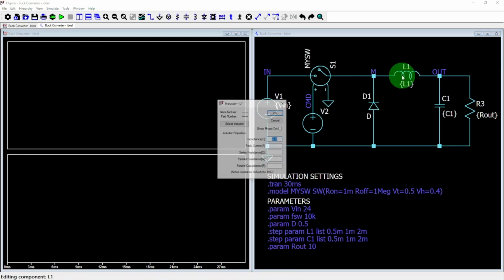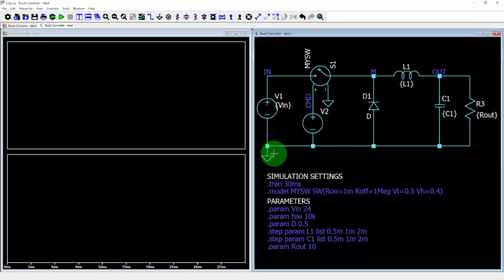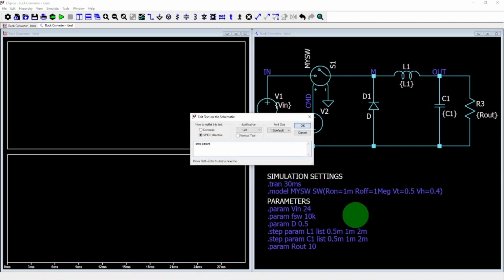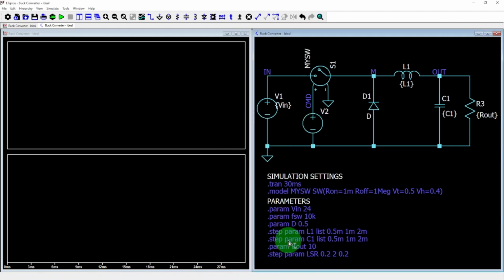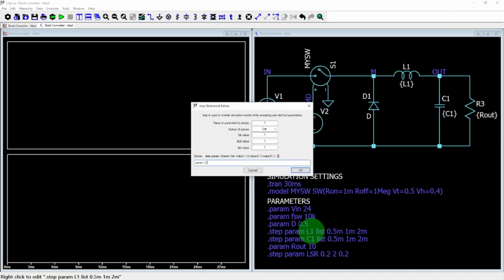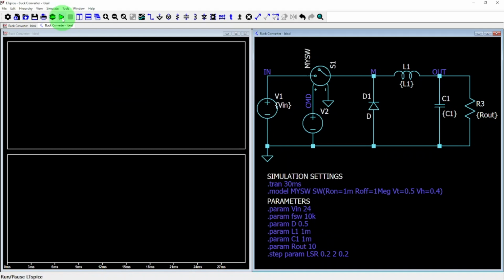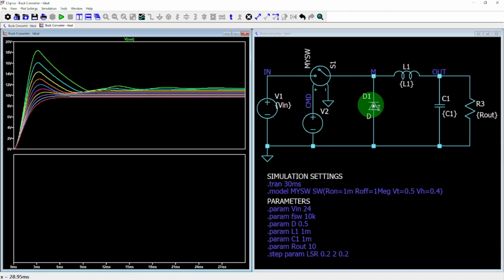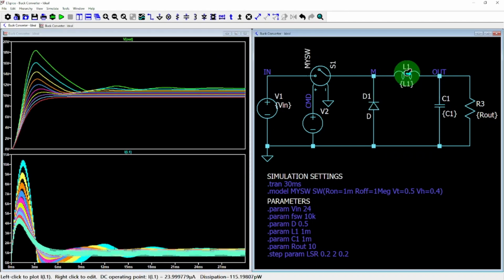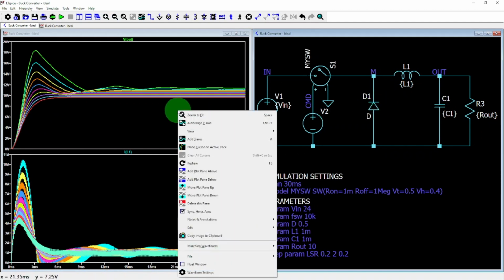Now let's try something different. We'll add some resistance to the circuit by including the series resistance of the inductor. We'll define a new parameter, LSR, and sweep its value from 0 to 2 ohms in steps of 200 milliohms. Don't forget to reset the inductance and capacitance back to 1 millihenry and 1 millifarad. We can see that the voltage overshoot is greatly reduced by introducing some damping, especially for high resistance values. Let's annotate the plot to see how damping is affected by the resistor values. Adding damping clearly helps reduce the overshoot.